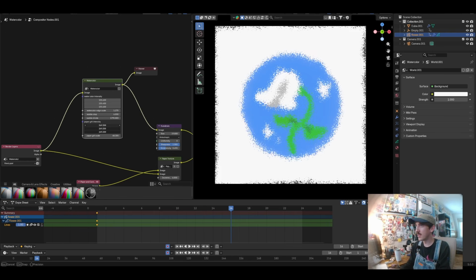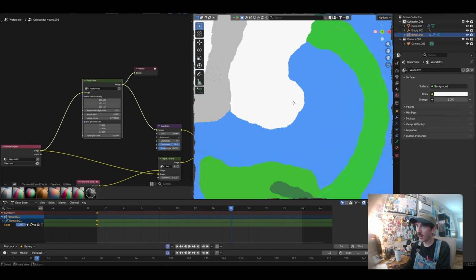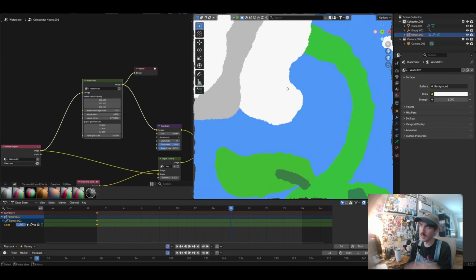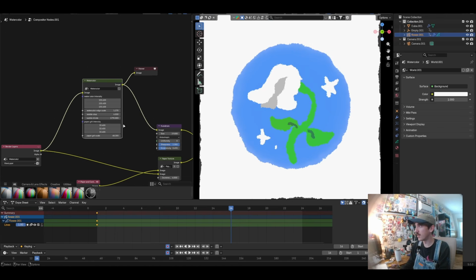And then we have this paper grit intensity, as I've named it here. This was added to give it a more fuzzy edge after the initial warble to make the edges feel more like they're bleeding into grains on paper. These other parameters that I've set up, you can see if I play the animation, it's displacing the edge a little bit. I wanted to give it some sense of maybe being drawn multiple times.